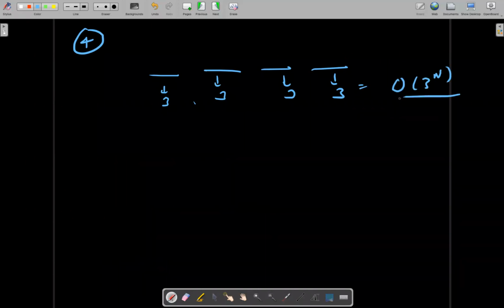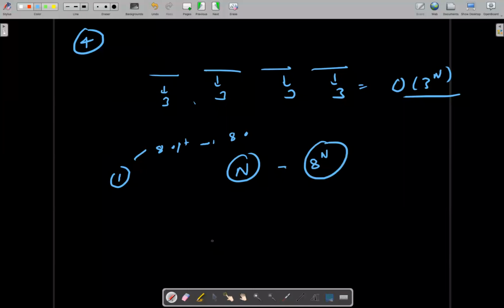In case of follow the knight, for the first step I had 8 options. For the next step, I had 8 options. So if I have to travel n steps, it is 8 raised to the power n. So that's the time complexity. What is the time complexity of recursive codes then? Exponential.